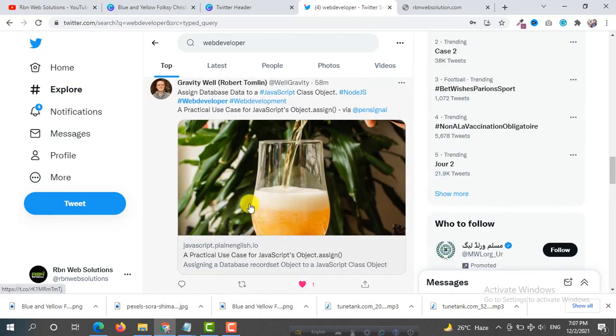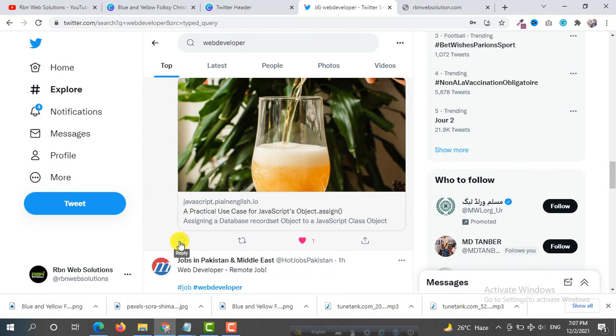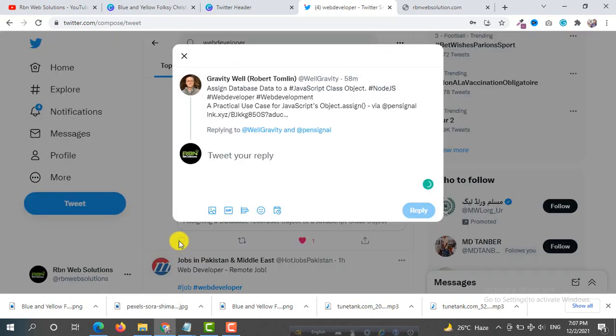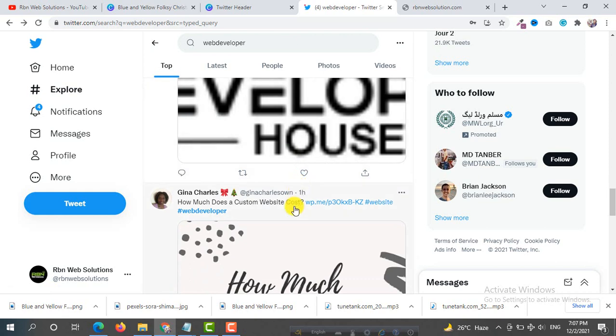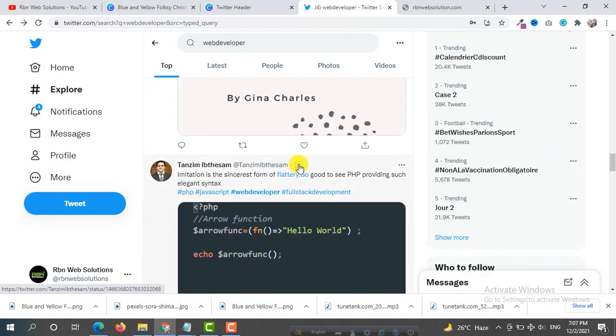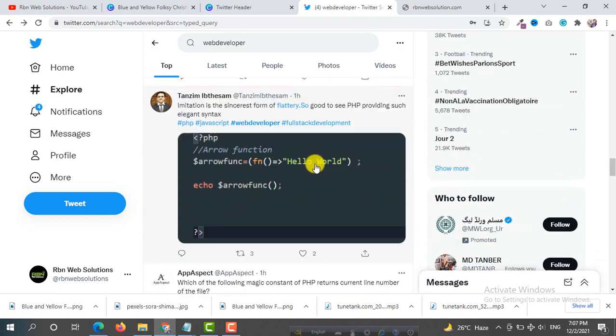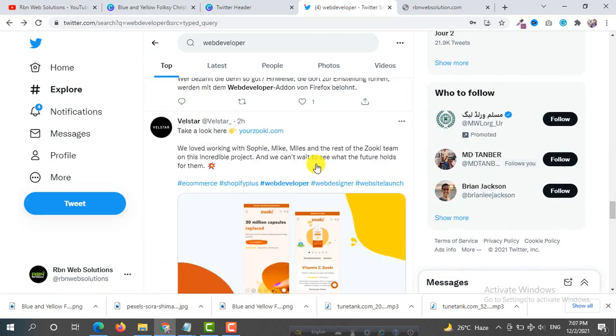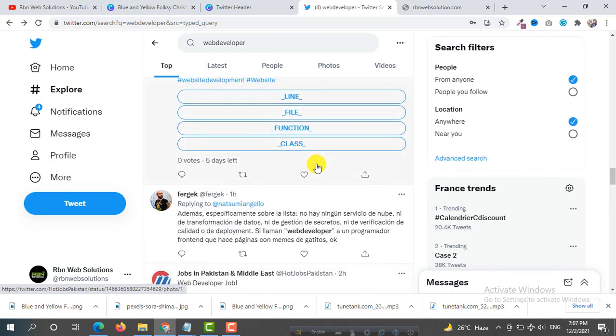Suppose from here click on reply, and then you can make some reply from here. Then you will get more engagement, more users in your profile. This will be very helpful, and this is another trick.